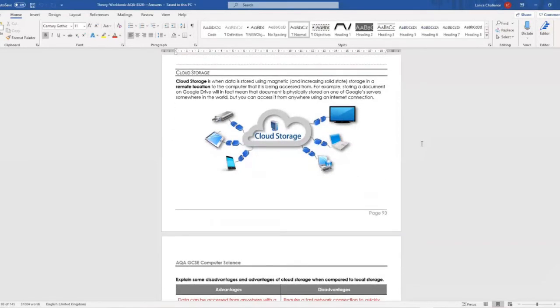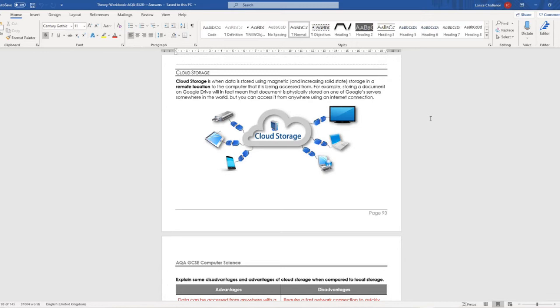Right, another form of storage is cloud storage. So you just imagine cloud storage literally as a hard disk in a different location from where you are that you connect to via the internet. So it's someone else's hard disk, you connect to it via the internet, via some service. So if you were doing cloud storage with Microsoft, you would use OneDrive. If you were doing cloud storage with Apple, you'd use iCloud.